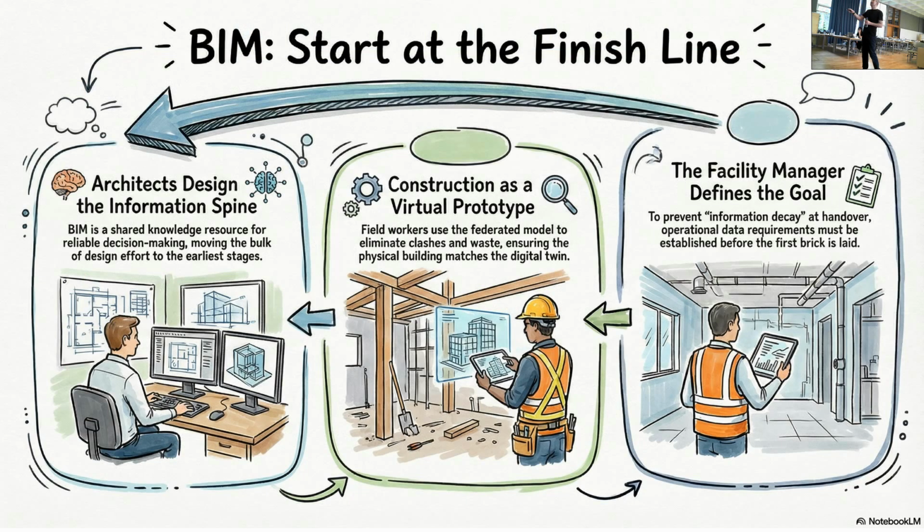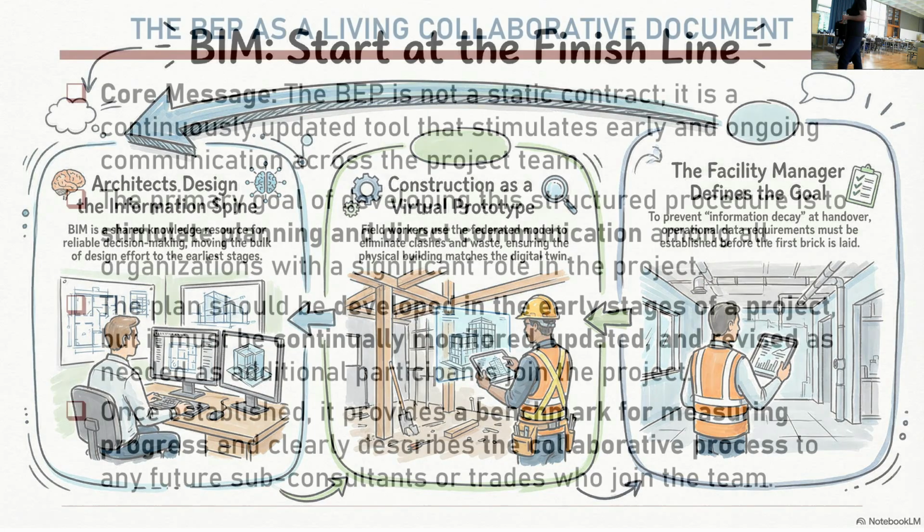Okay. So facilities manager is all about defining the goal. They basically define the information that they need. Construction people are looking into the BIM model as a virtual prototype, so they also require information from the model. And the architects, they design this whole information file. Basically they make sure that whatever they do helps these people, construction people, procurement people, whether it's the very near future or the very far future. So you define that.